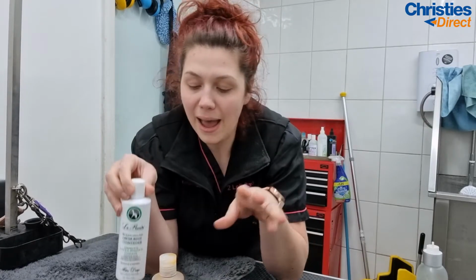I really liked this, so I'm going to keep this bottle for those dogs that actually have real bad skin issues with knots, because that's a really good multi-use.